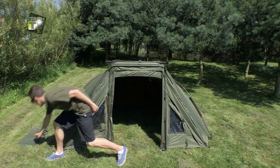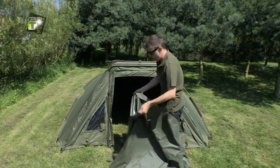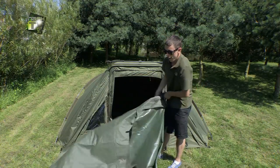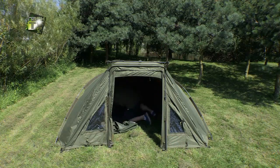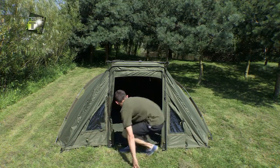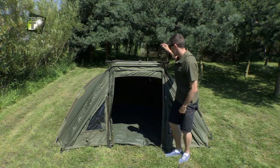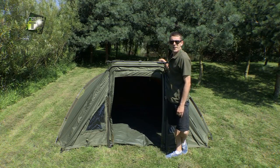The only thing left to do is take your heavy duty ground sheet, fold it out, and you'll notice you've got little plastic clips on there which simply clip into the back of the brolly. I won't clip it in just for the purpose of showing you, just quickly, simple as that. Lay it out. There are little Velcro patches on the front here that also Velcro onto this front edge. So that's it, the Titan Brolly, easy and quick to set up and absolutely rock solid.